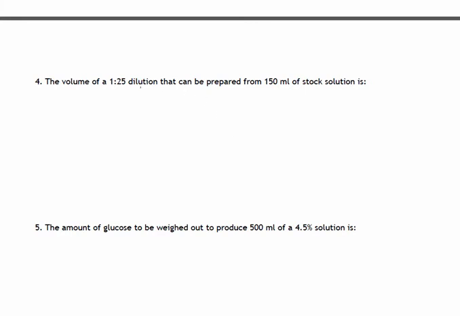Okay, another common direction you would get for making a dilution from a stock solution is just this notation separated by a colon, which is a direction to make a 1 to 25 dilution. So for all these problems, we're going to take that notation and write that as a fraction, just 1 over 25. And then on the right side of this, we're going to make another fraction.